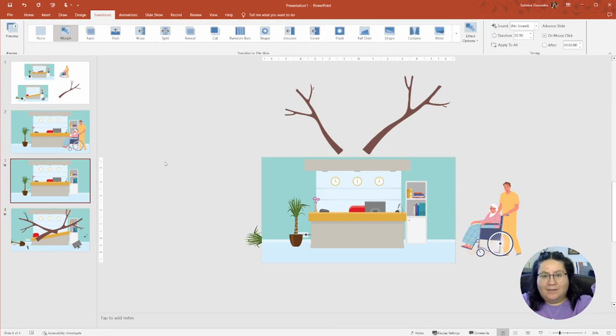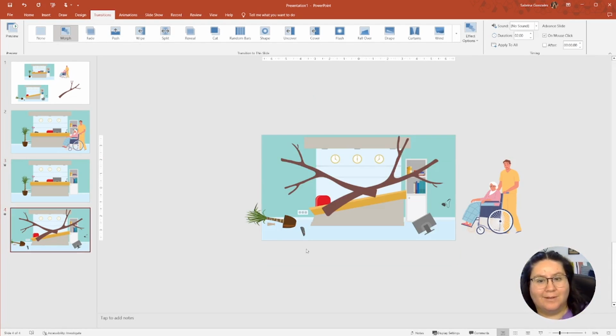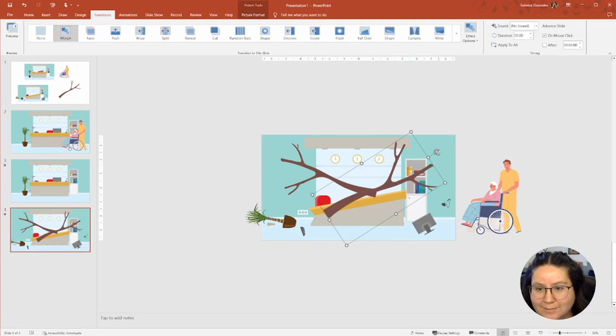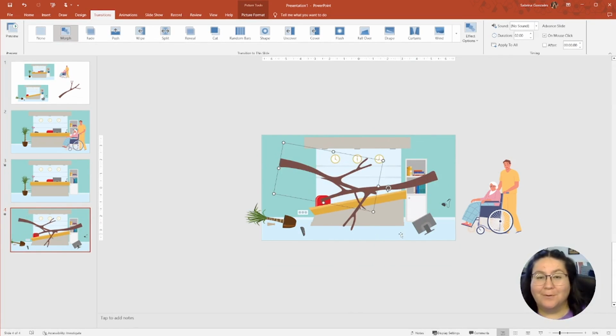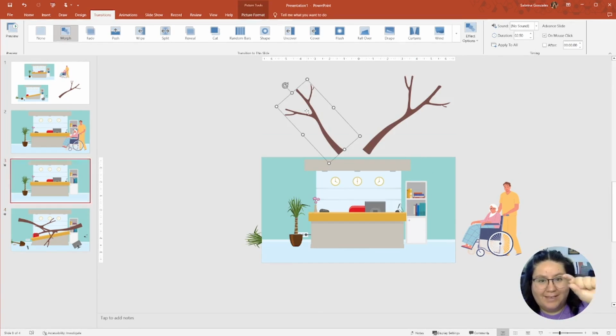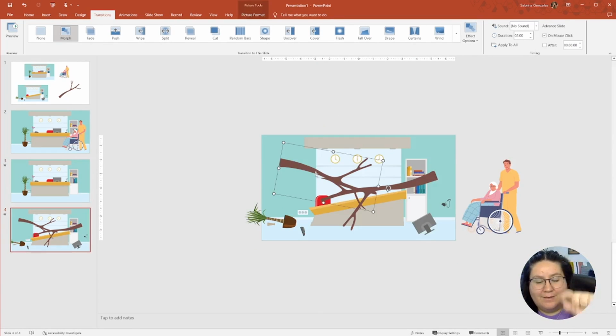So if where it's coming is falling and it's not giving it enough time, then I need to add more movement. So right now these branches are like this and they're just kind of crashing down. So maybe if I take them and they come in and crash, that'll buy us some time. Let's do this. I'm going to shrink these down just a bit. And instead, let's turn them. And it may not seem like that big of a deal because why not just switch them? But remember, it's taking that actual tree. So if I'm looking at this one, it will become this one. It's morphing into that because that's the same copy that we did.